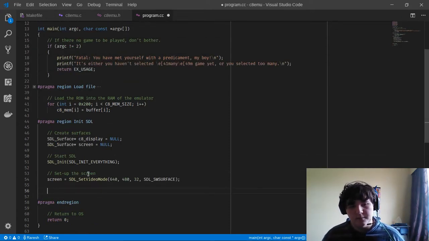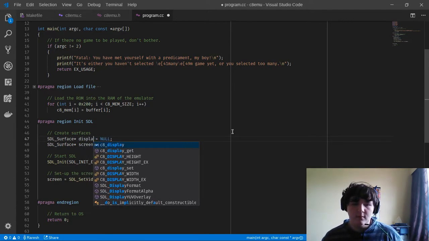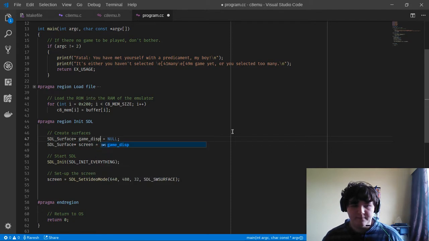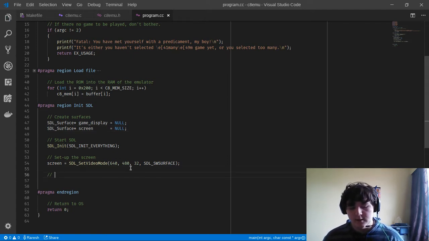So we can change this from C8 display to game display, because it's not good when we override stuff. Let's see. Set up the screen. Create a surface for the game display.